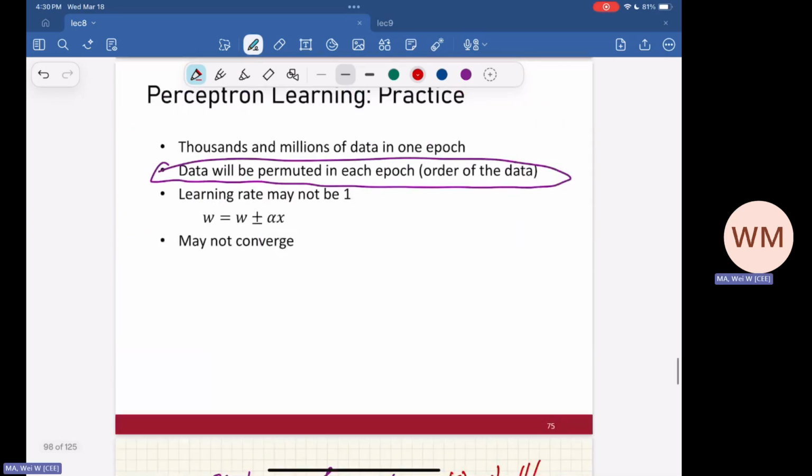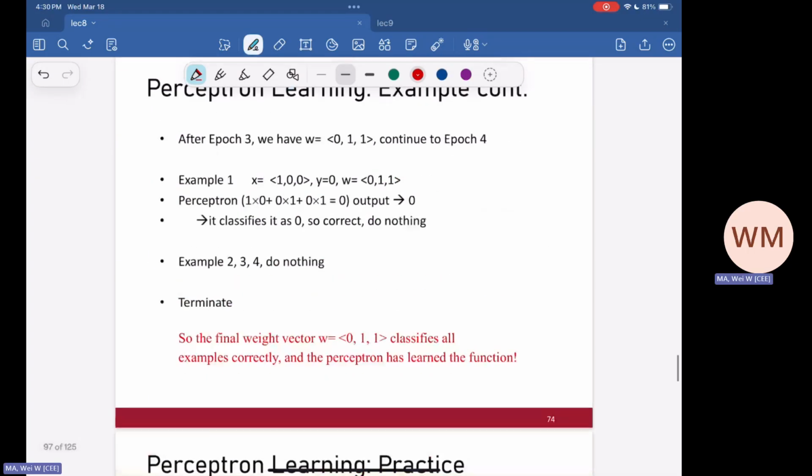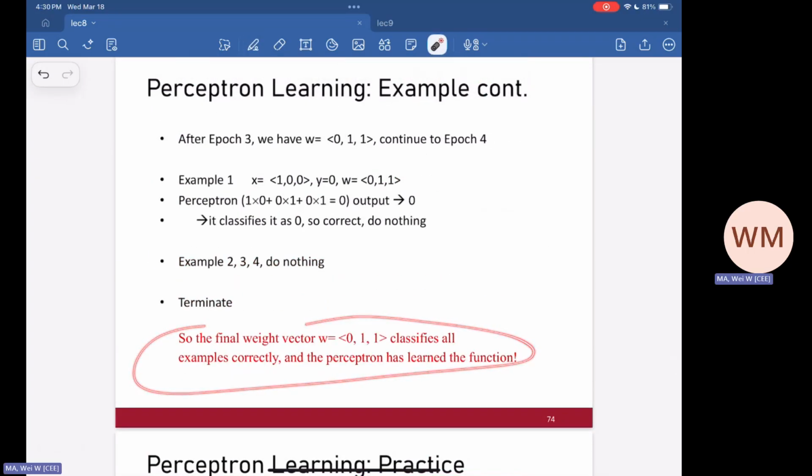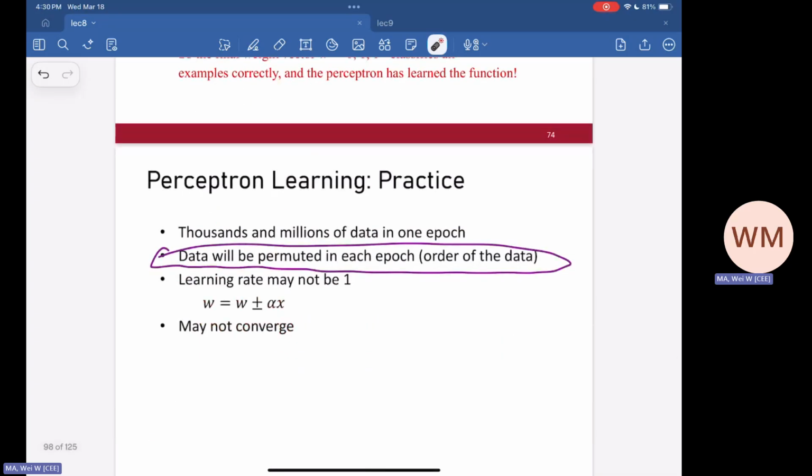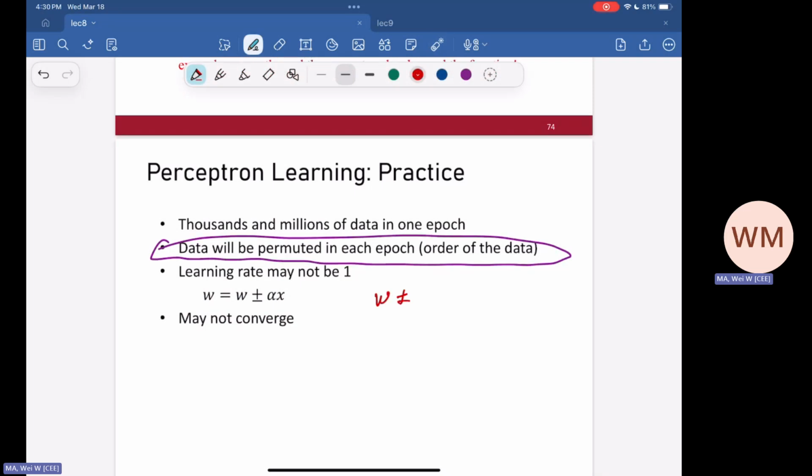Okay, last one, this is just a note, and I think it's easy to see that the perceptron may not converge. If you have a lot of data, it may run forever based on this criteria. If it runs forever, usually what we do is some early stopping. Or there's actually another version. Here you can see that what I'm doing is W plus and minus X.